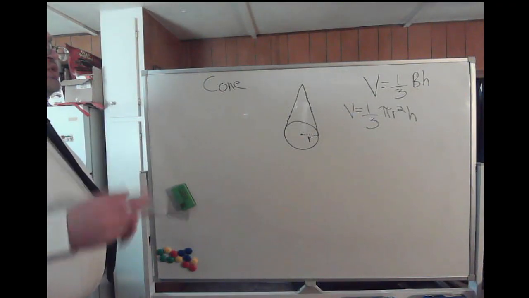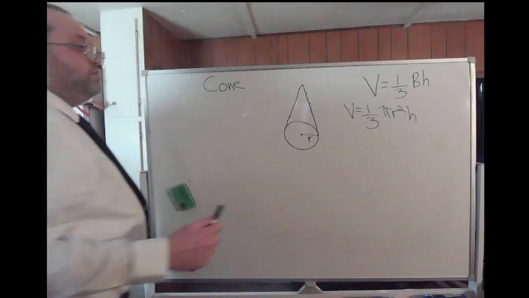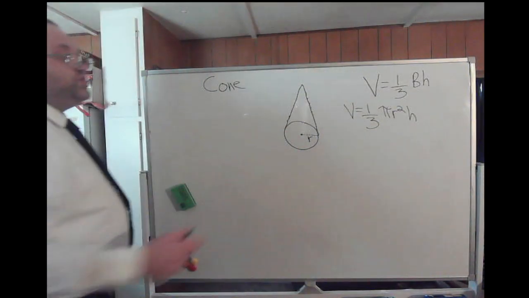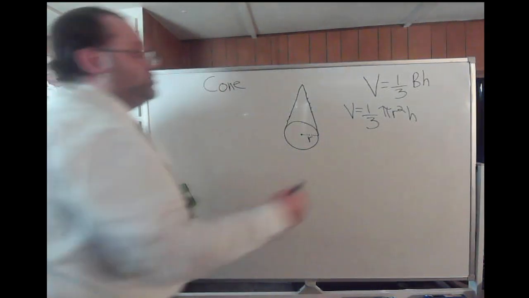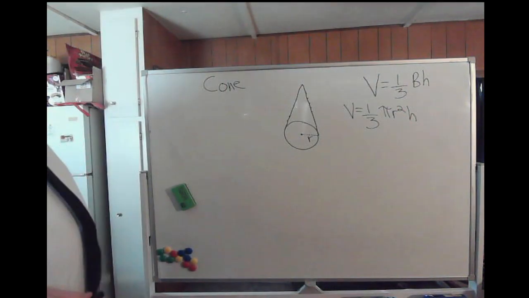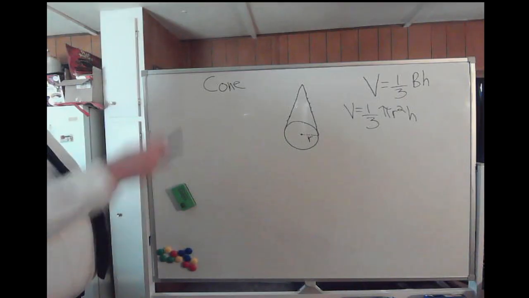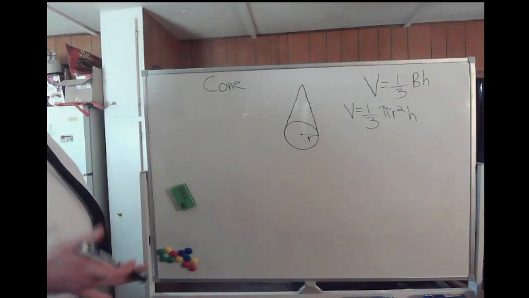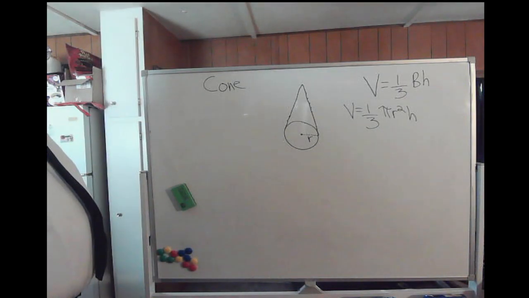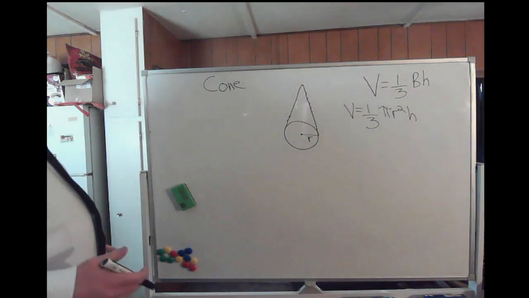I'm trying to show you where these formulas come from. If you know the area of the base of the shape, then you can get your volume, because you're just simply going to multiply that by the height. You'll have your volume. I find it a lot more effective to do it that way than just simply giving you the formula saying this is the formula. Good luck remembering it. No, I want to show you where it comes from so it's easier to remember and easier to understand.